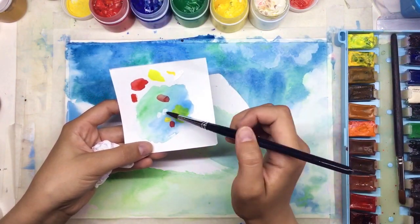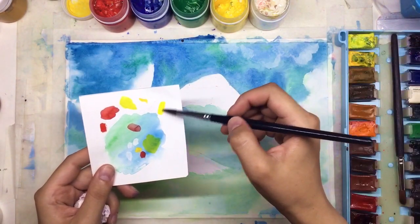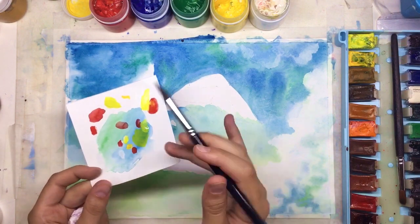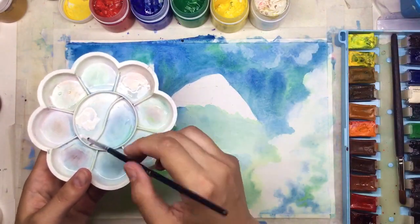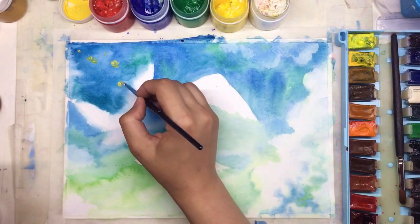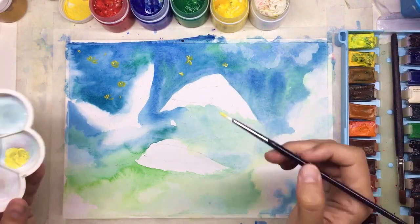Especially I like to use white on top of any color, and after it's drying, it's possible for us to put color on top a little bit, and look, even watercolor looks bright and nice again on top of white gouache. So if we need to create any light details on top of the dark background, that's not possible to do with just watercolor, but it's very possible if we have gouache.